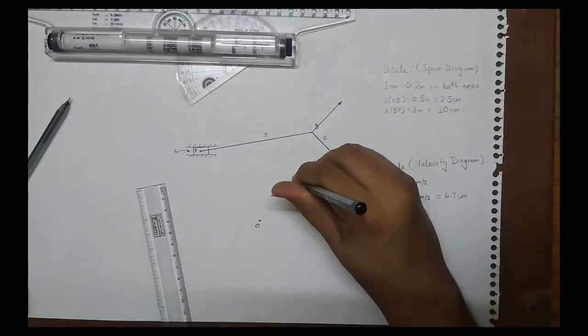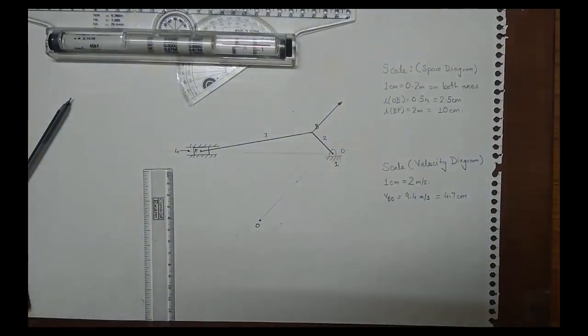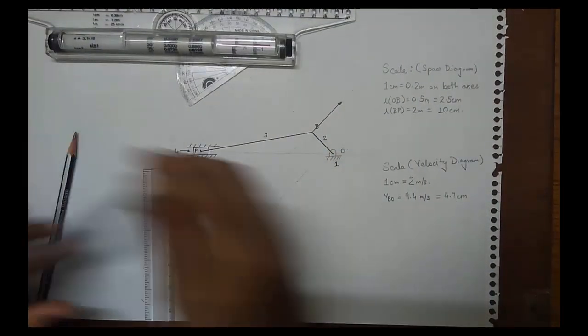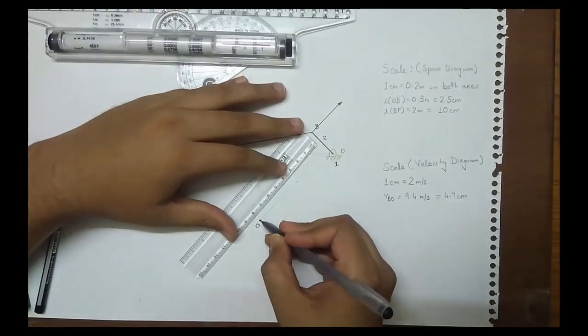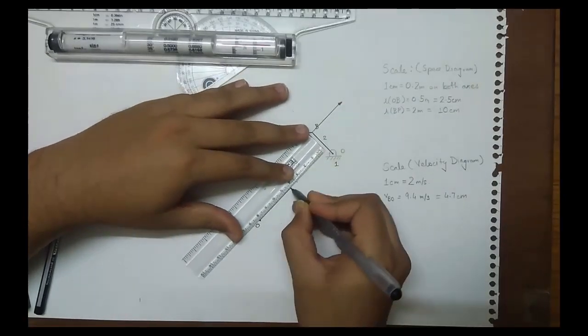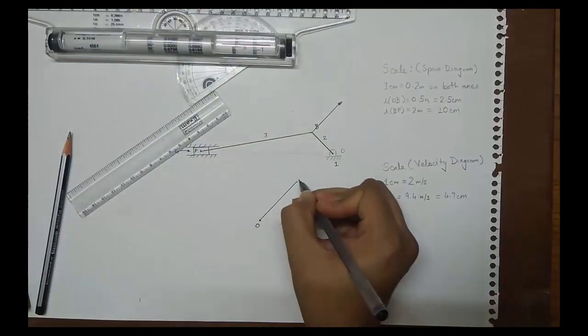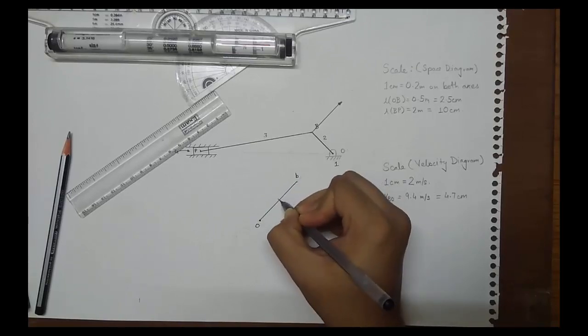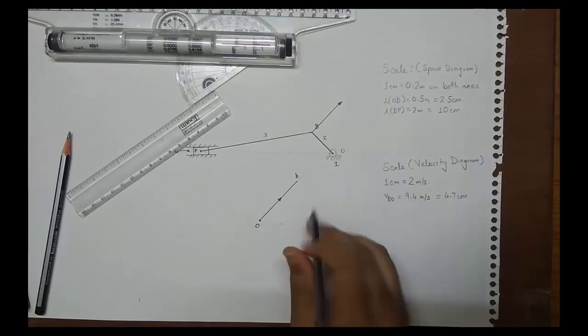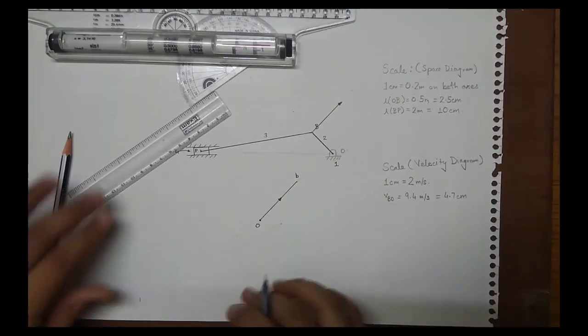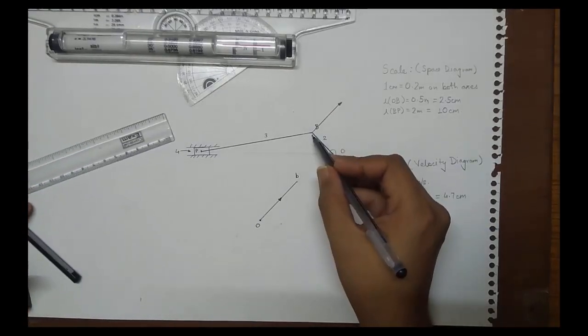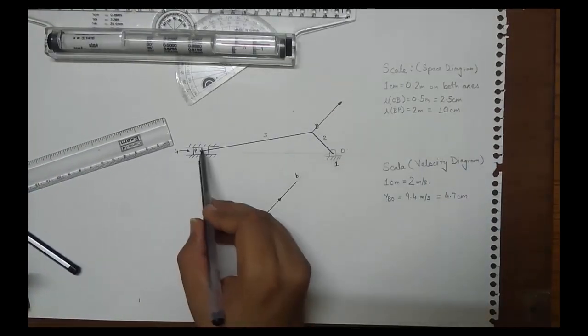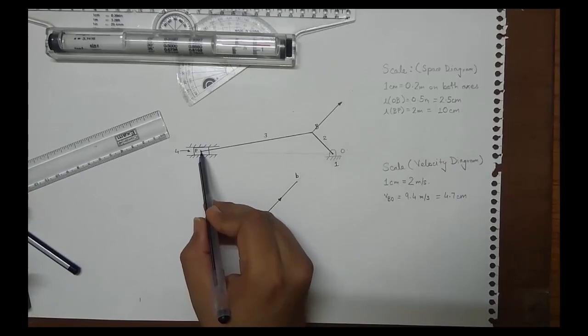Okay. Marking this velocity. You have to do all this with a pencil. I am doing it with a pen for visibility's sake. So this becomes my small b. This is the velocity of B with respect to O. So I know the velocity of B. Now I have to find the velocity of this point P.